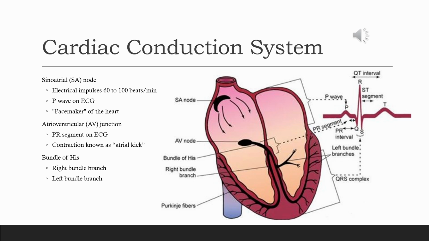So when this conduction system is working properly, the heart beats in a normal, coordinated rhythm. However, dysrhythmias can also occur whenever there is a disruption or a delay in this pathway due to things like diseases, electrolyte imbalances, or medication effects. So as nurses, it's very important that we understand these electrical processes so that we can recognize and respond to abnormal rhythms.